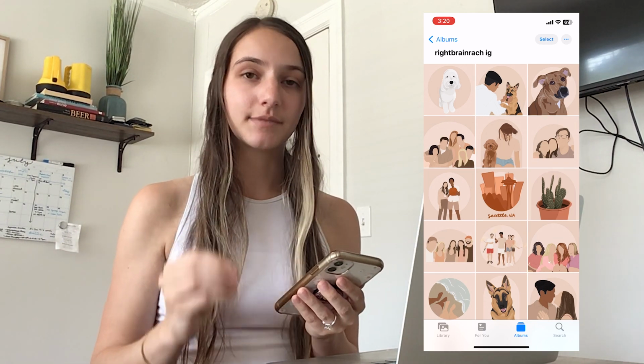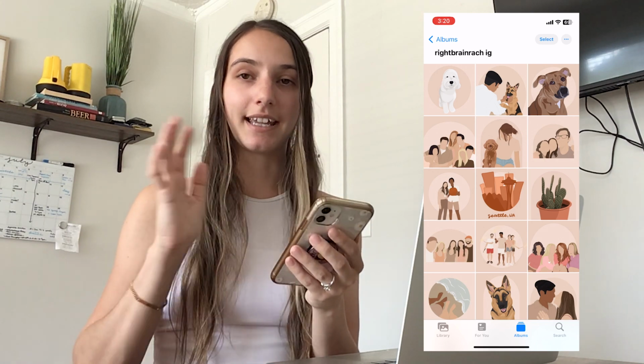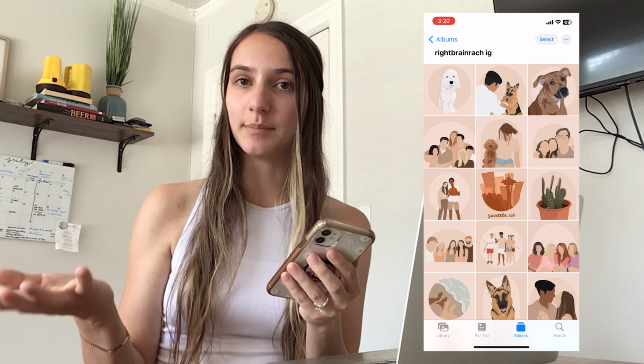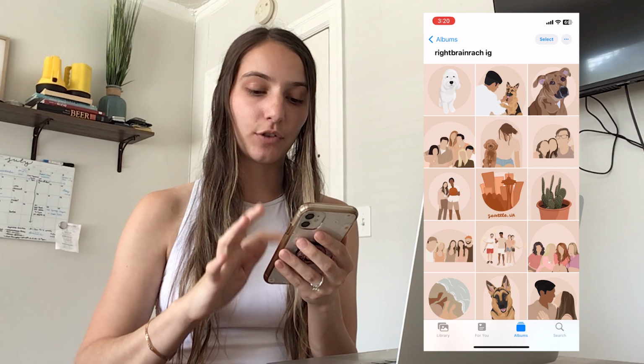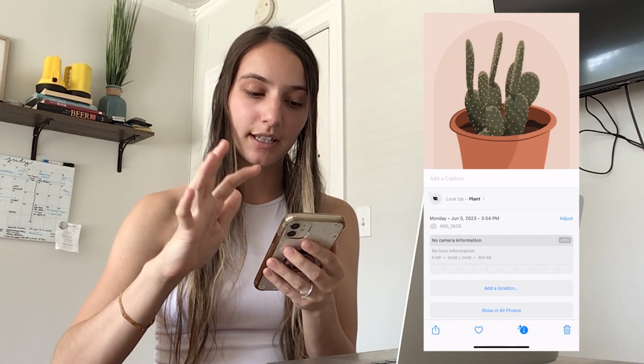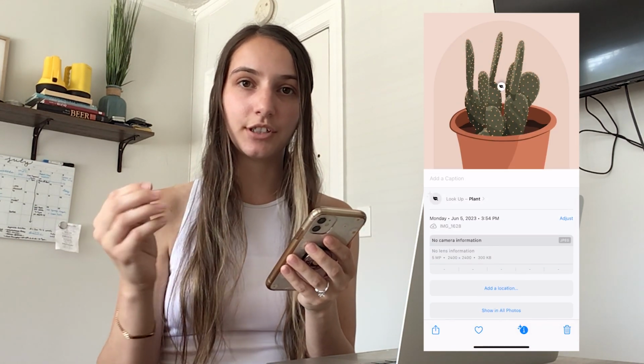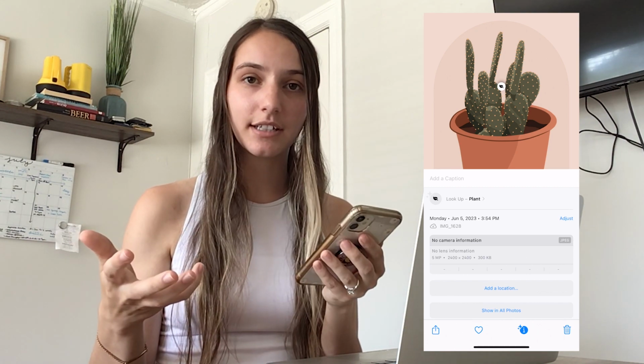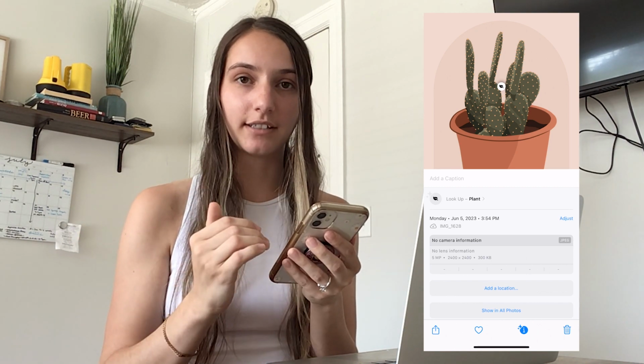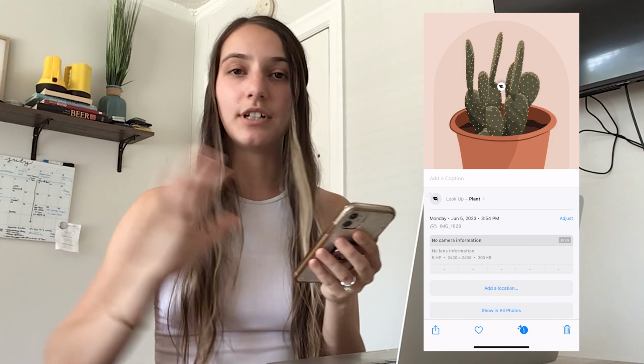And then the next thing that's really awesome about this is, again, I don't know if it's like this in all photo apps, but on the iPhone at least, if you click on a photo, you can swipe up and then it says add a caption, so you can add caption ideas to the photo directly in your Photos app, and you don't need to put them anywhere else.